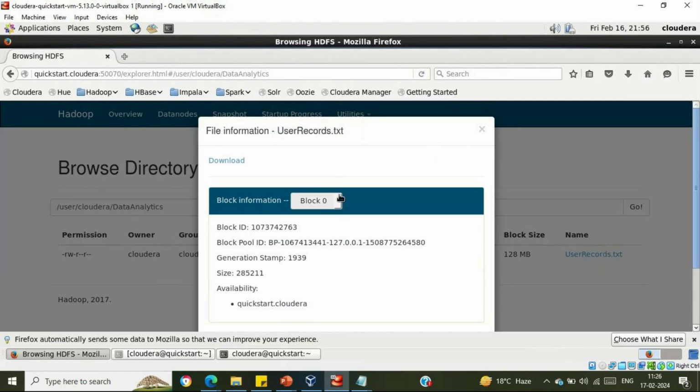Over here, like block 0 on this particular data node, block 2, block 3, block 4. In that way we would get the information about the data where we have changed the replication factor. In a single node cluster, we will not have the replicas.